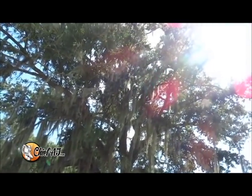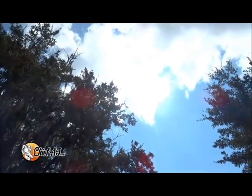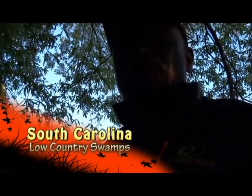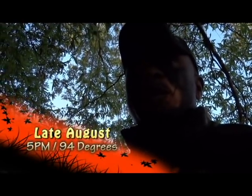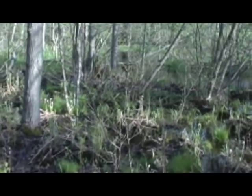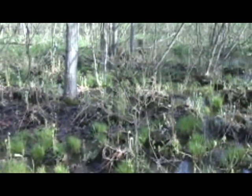This hunt begins on a hot August day in the summer in the South Carolina Lowcountry. I just got up here and got on stand. We're just gonna sit over a corn pile that we put out on a travel way between two swamps. There's two pretty big wet swamps on the left and right with a dryland travel corridor right through the middle that the deer travel through.